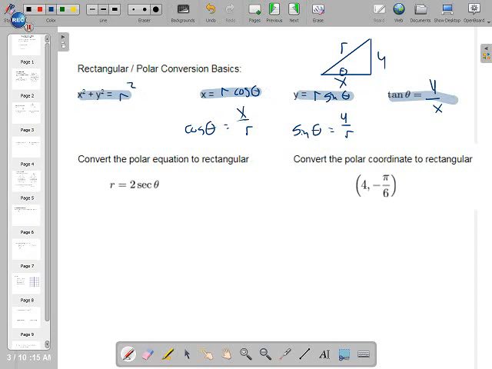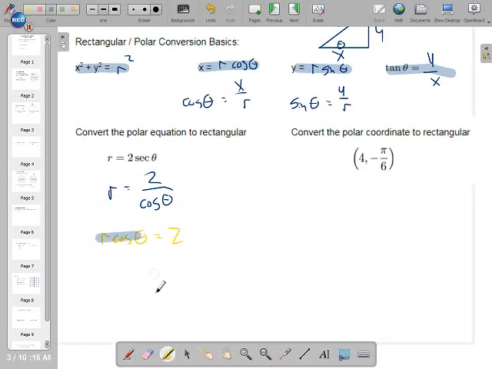If they give you an equation that says go from polar to rectangular, the first thing I'm going to do is say, secant, that's 1 over cosine, so I'm going to put the cosine in the denominator. Now, when I see something like this, I'm trying to figure out which of these could possibly help me. I see an r and I see a cosine theta, and I'm thinking it's got to be something like this. But r's got to be next to cosine theta. So I'm going to multiply both sides by the cosine of theta. And when you do that on the right side, they cancel out, and you just get 2.